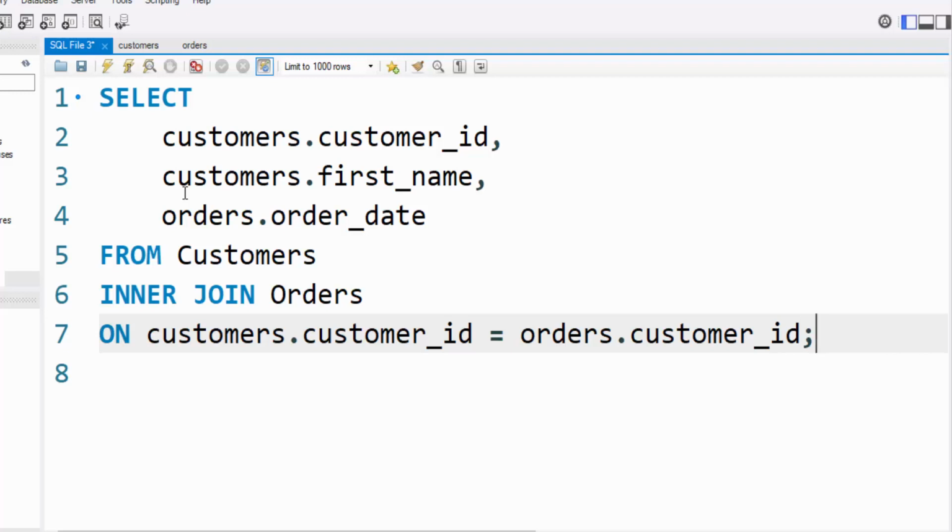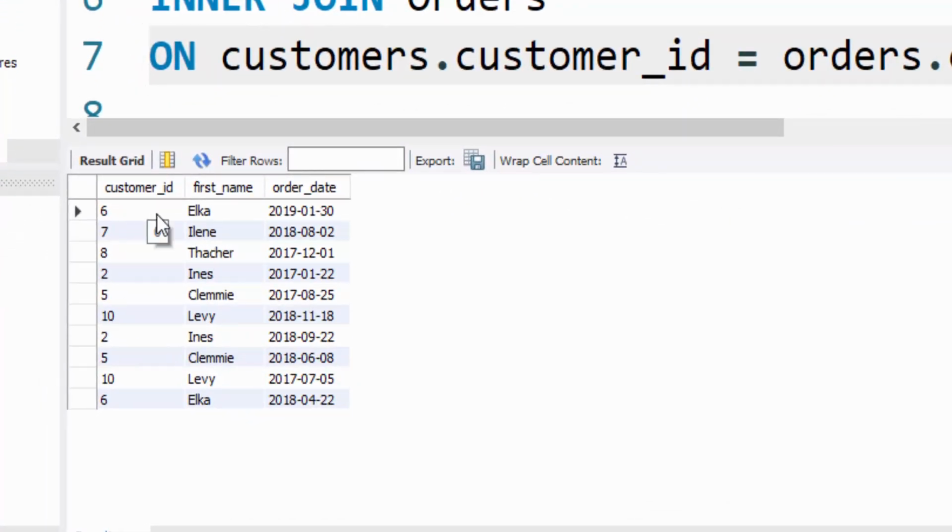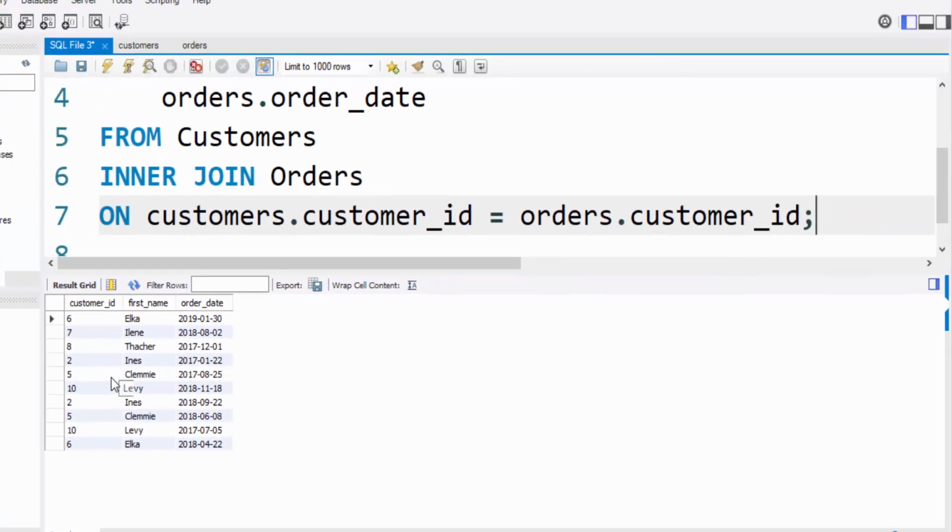So, when we execute this query, we obtain only the rows that have a matching customer ID in both tables. This ensures that we retrieve the customer's first name along with their corresponding order information. Execute it, and we have customers with the date they placed orders. With this, you can tell the first name of the customer and the date he placed orders. You can see that the customers who have not placed any order before are not in the results table. So this is how handy inner join can be.